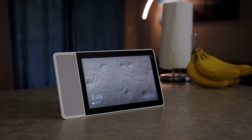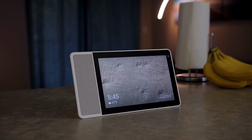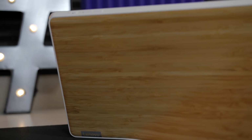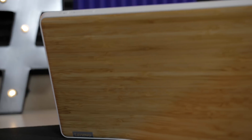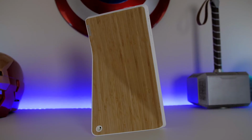Now, because this is something that goes inside of your home, it's pretty important that it blends into your decor. And I'll be perfectly honest, I'm not the biggest fan of the way that it looks. I don't really like the asymmetrical shape. And it also has a bamboo back if you get the 10-inch version, which doesn't really match a whole lot of things in my home. But if you like bamboo and if it matches the stuff that you have, you'll probably like this a lot more. But if you want something a little bit more plain, you also have the 8-inch version, which just has a standard white back.